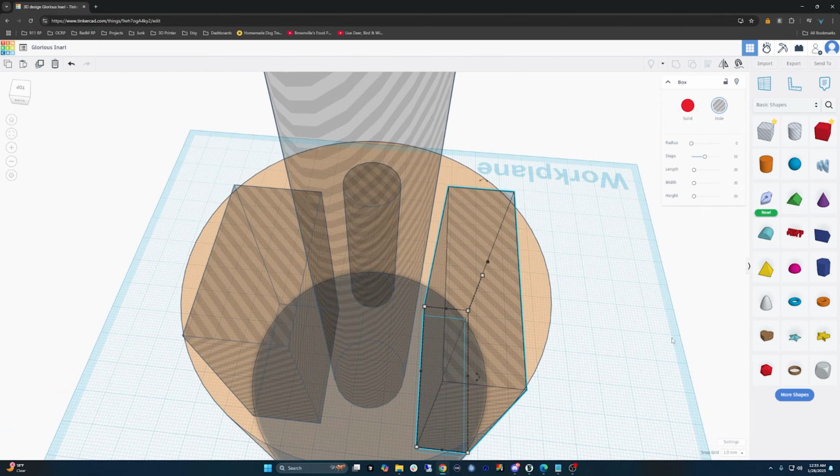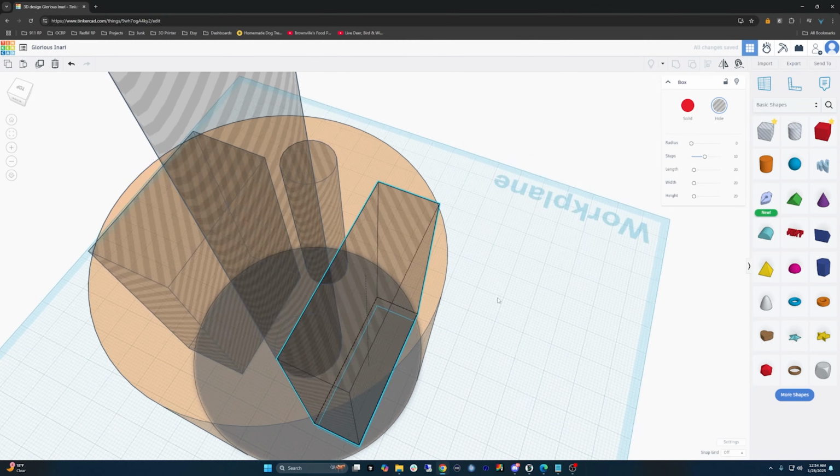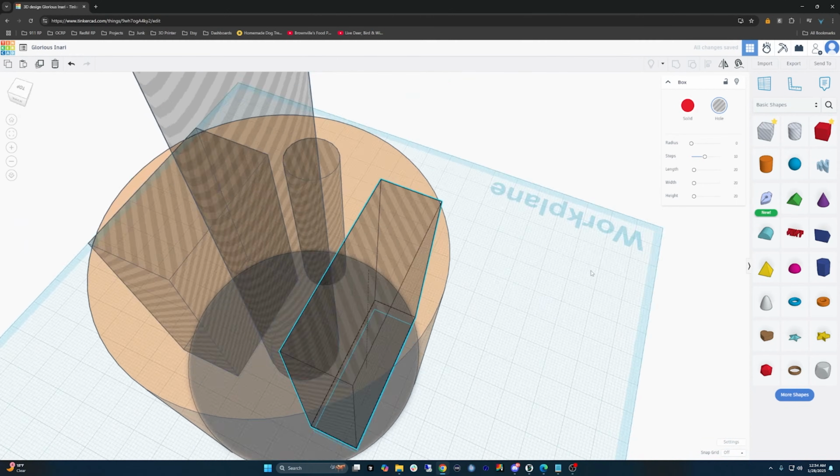Okay. So we're going to move it a little bit off the edge. Let's go back. Let's turn off our grid snapping here. And you can see it moving ever so slightly. So we're going to go ahead and move this in just a little more, just to get it off the edges here.